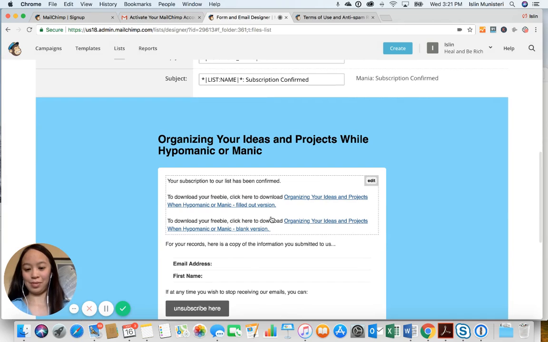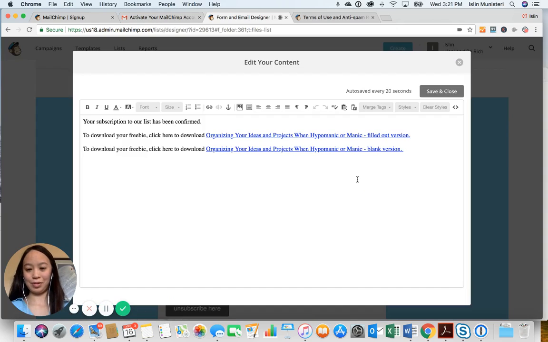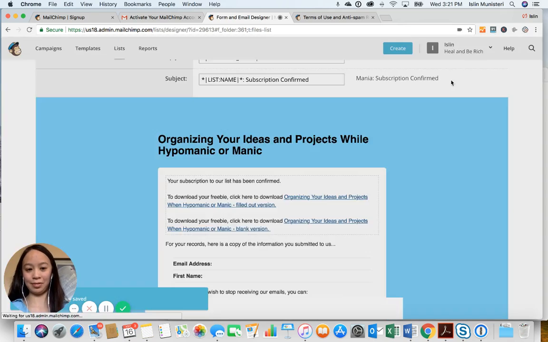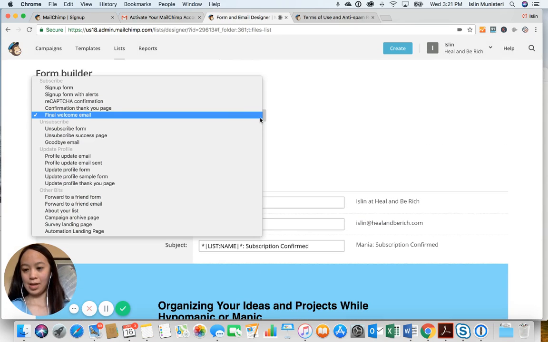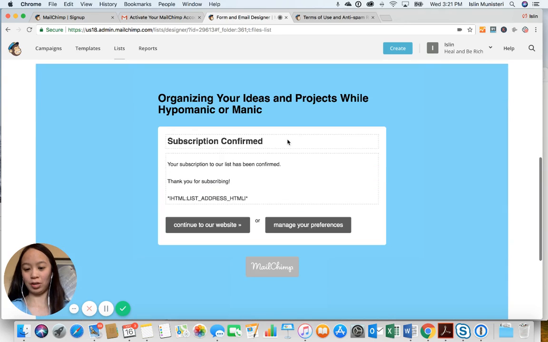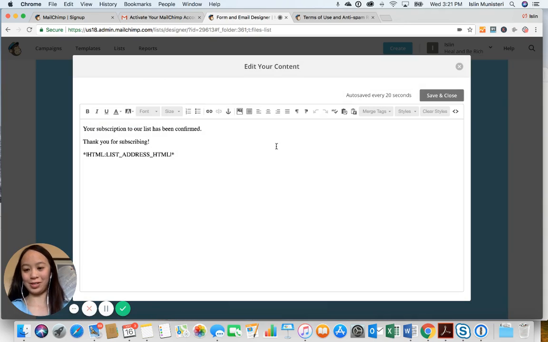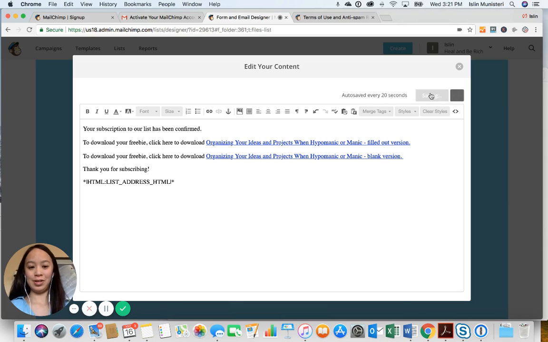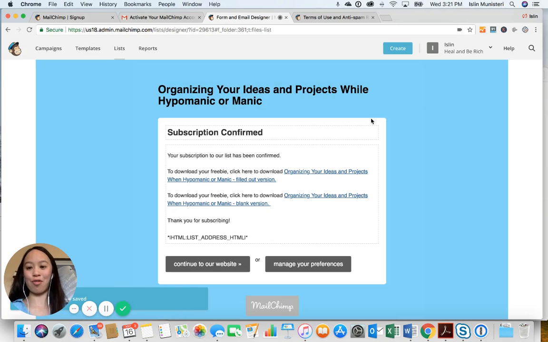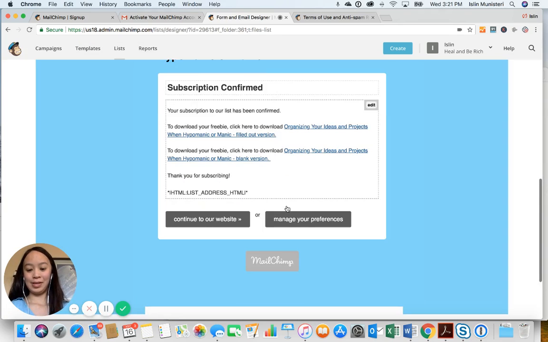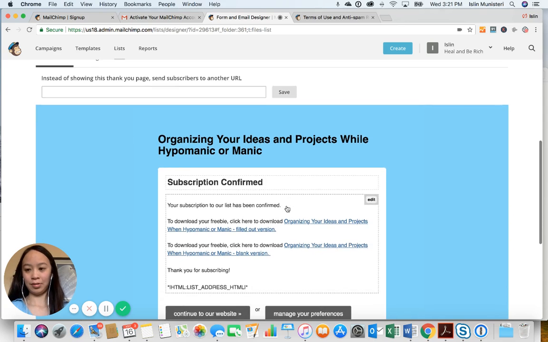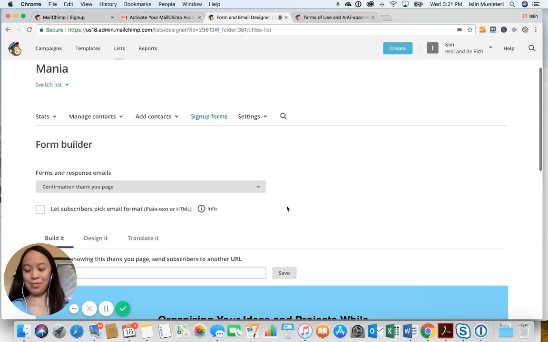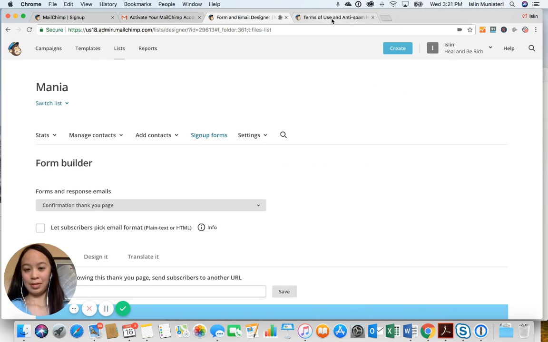But let's see in the final welcome email. So let's go back to the final welcome email. Control copy, save and close. And then let's go to the confirmation thank you page. And so this is why it's so important to actually test it before you take it live. So save and close, or before you actually link it in your blog or whatever you're going to do. So that's it. That's all you have to do. So let's go and try it again.